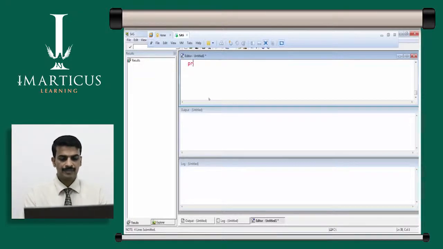So I say proc print data is equal to imart dot sales. And then I say run.